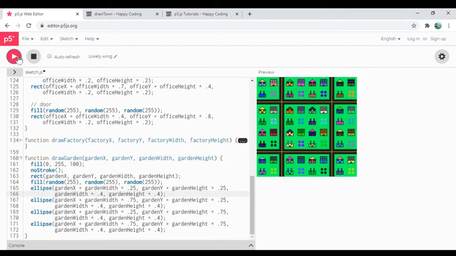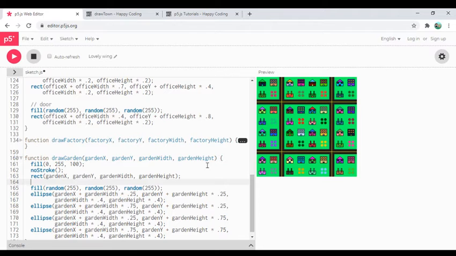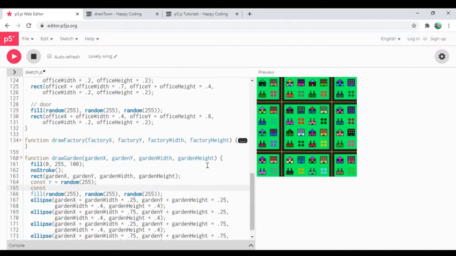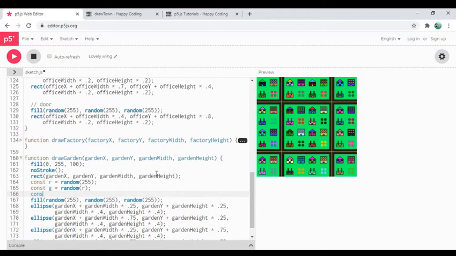I think that's okay. I think what I might try to do is something like this, where I create a variable where it's const r equals random 255, and then const g equals random r. What this does is pick a more specific set of random colors. So instead of having a mix of pink and green and purple and blue and yellow and more pink over here, some of those don't end up looking like flowers. Like, I don't know, 4 green circles don't really look like flowers.